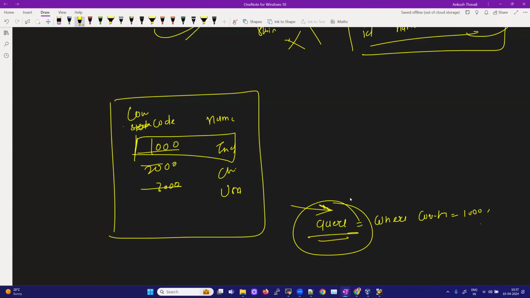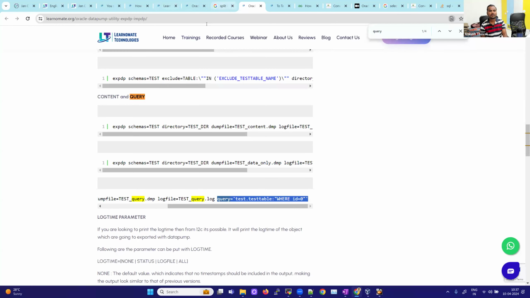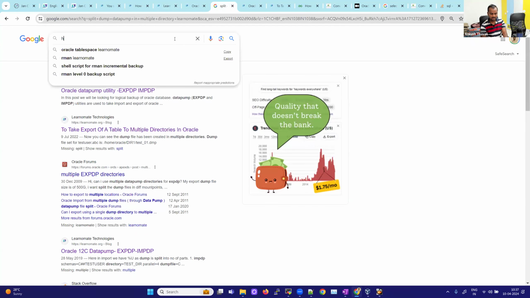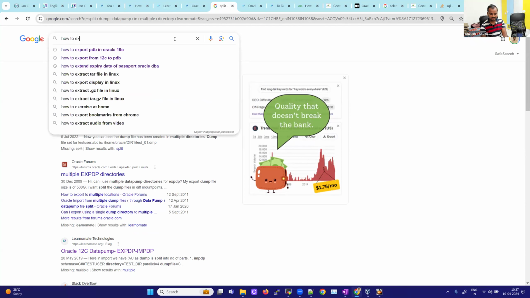Sir, can we exclude a column? If you don't want to take the backup of a column, can we exclude it? How to exclude? I think you can run a select command directly. Column in expdp.